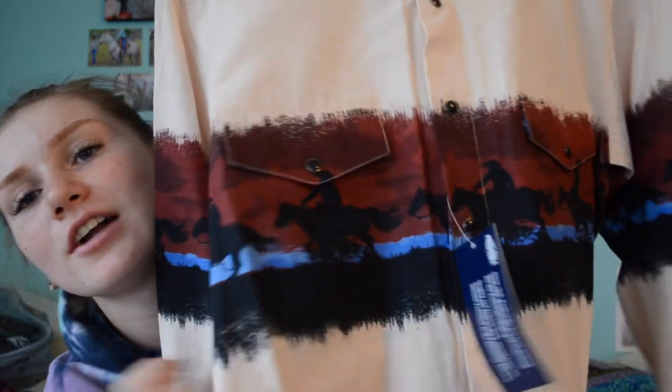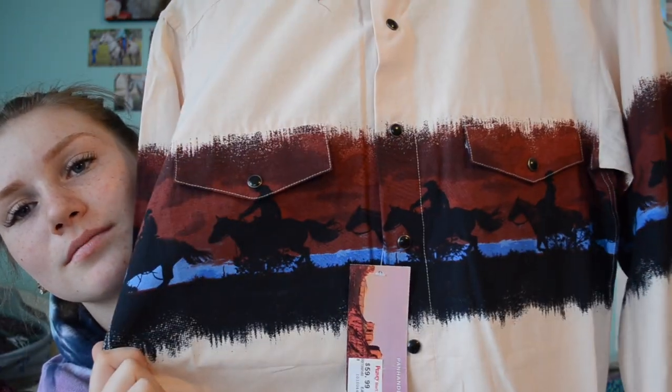This one is not from Kitties — I was actually at PB Mart and found this and thought it was a really cool men's shirt. It's a men's small from Panhandle, and it's super cute — a creamy pinkish blush color with horses running across it. I really liked it, so I'll be wearing it more at the high school area this weekend.